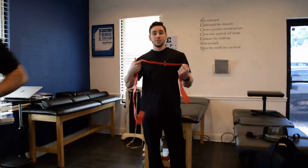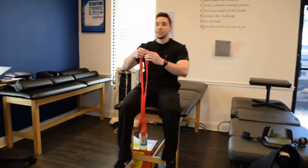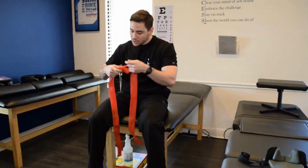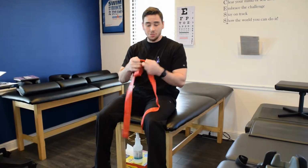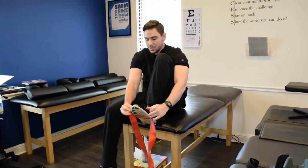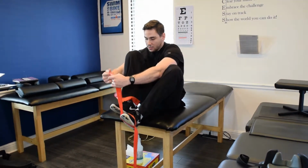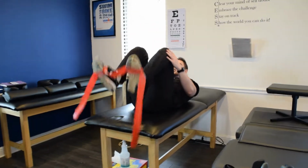So we're going to do 3 drills here for our hip flexors so that we can get them stronger and condition them to handle any kind of load that we're putting on them. So the first thing we're going to do is get yourself a band. This one's nice because it's got loops in it, so you can just put your feet right through the straps. And we're going to do a hip flexor or a psoas march with the band. Again, any band will work. Just gonna put it right around the feet like that.